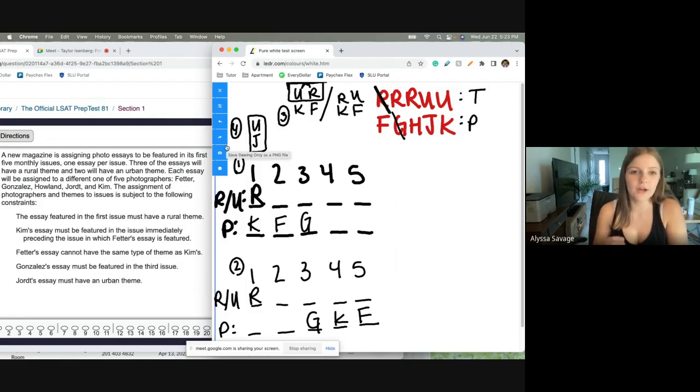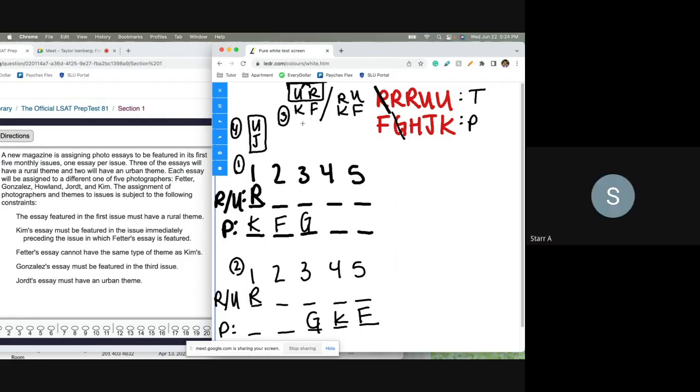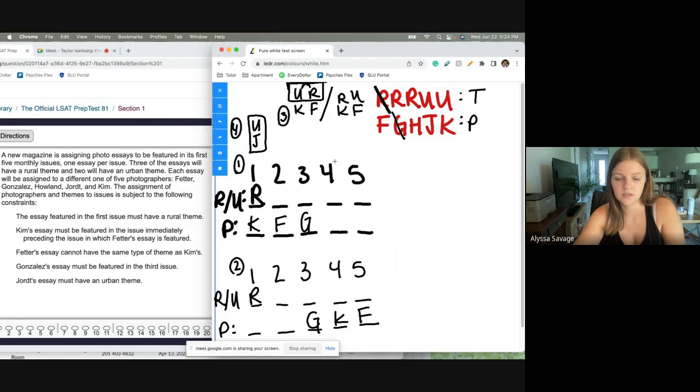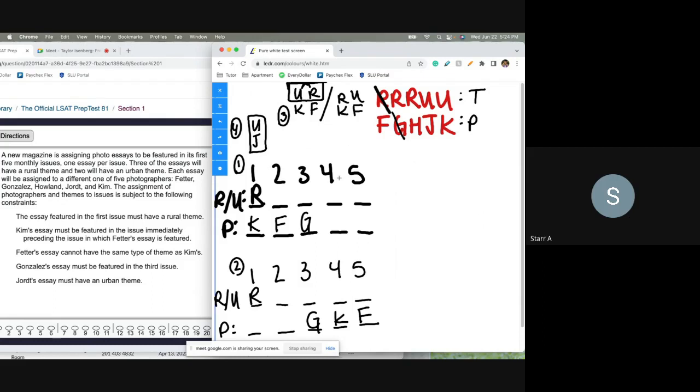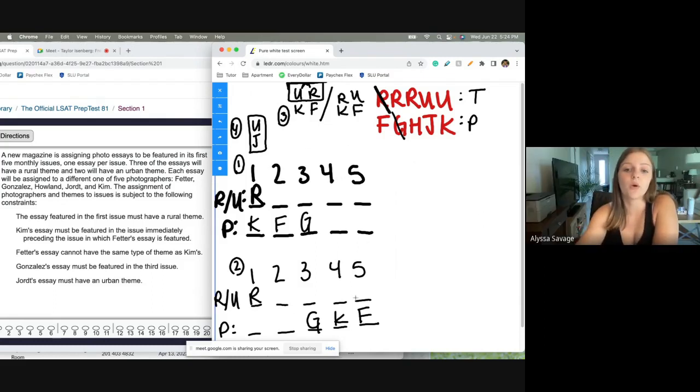Okay. Now we have 2 rules to go from. We have our U and J rule, and we have the other part of our K and F rule, the U and R flipping between one another, basically. So which rule do you want to start with? The U and J rule, because in the first world, I see I can put J there. U under 4. In this 4th spot? Yes. Where else could it go? Oh, in the second world as well. Well, it'll have to go in the second world. We'll have to apply it to both those worlds.